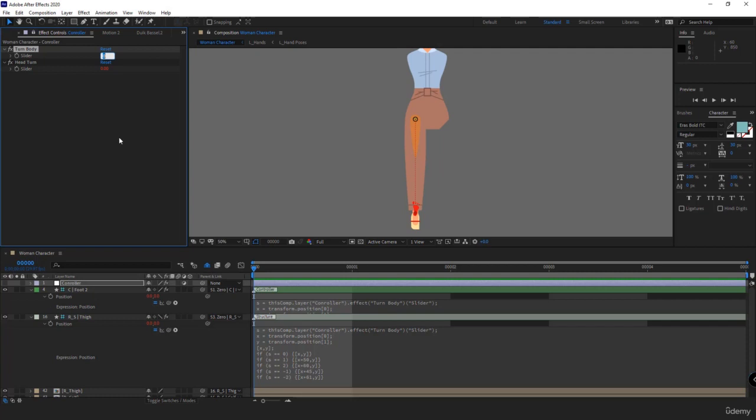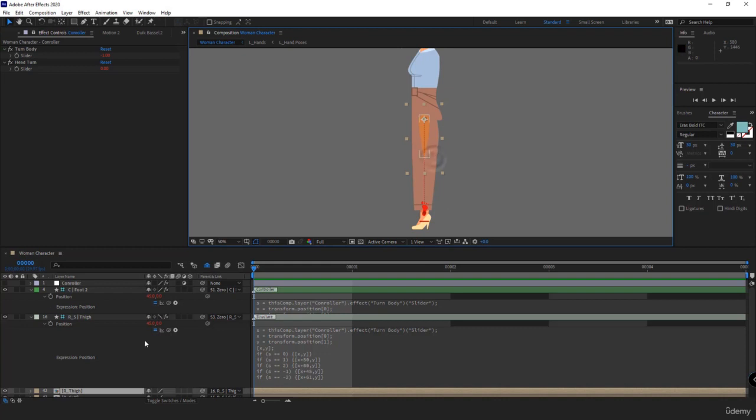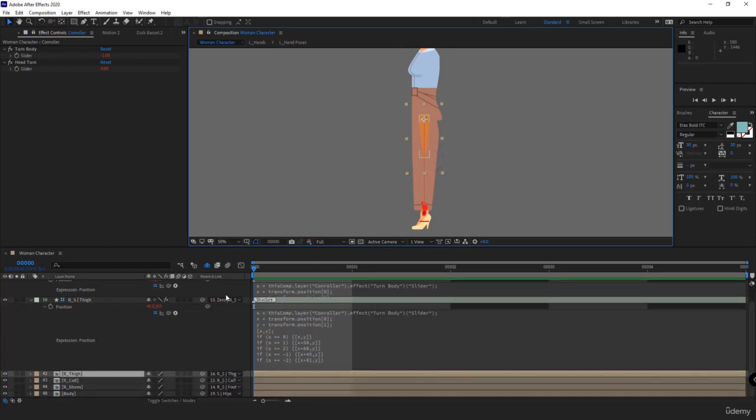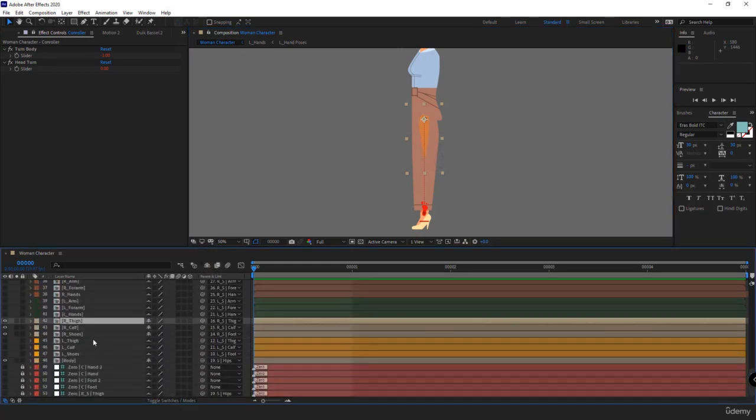All positions are good. The next point here is that when our character turns left, the right leg is the front leg. But when it turns right, the right leg would be the hind leg. So this layer must be placed under body, although in the layers arrangement we see that this layer is on the body. Now what should we do?